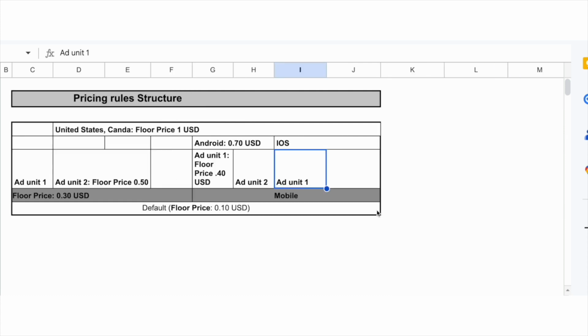As we haven't provided a pricing for mobile, by default its pricing would be the same as that of the default pricing rule. So even though I have not applied one, it will implicitly get a 0.10 USD pricing. Similarly, for ad unit 2, as there isn't a price I've applied at the mobile level, it will again get the pricing rule set at this particular floor price. So ad unit 2 will also have a pricing rule applied of 0.10 USD. I did this intentionally because I wanted you to understand, if you do not provide pricing for certain sections and you have a broader category of pricing rules, how that pricing gets applied to the sections above. I hope this is clear.